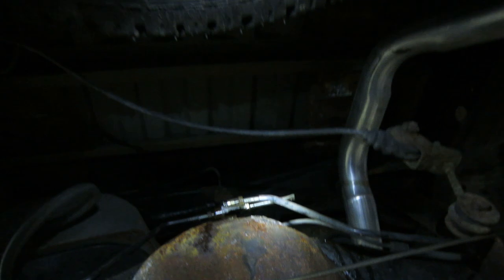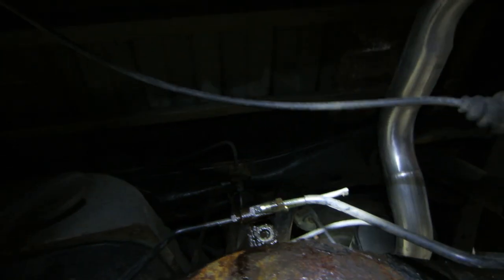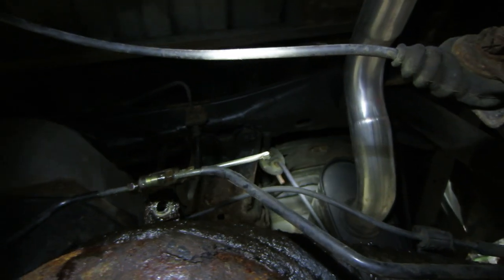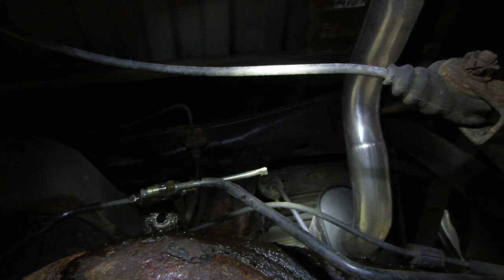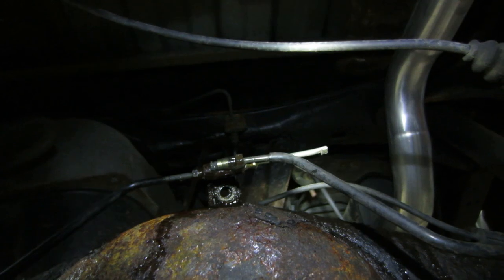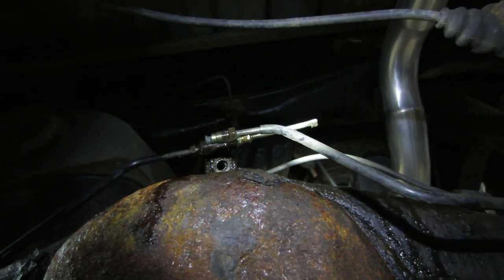Brake lines were kind of fighting me a little bit, but I found a pattern where I could pull the axles back 3 inches without having to take out my brake lines. And that's by splitting it right in the union. But all the fluid was pissing out of it before. So I took another piece of brake line that I had in my stash and just cut the line off, hammered it and bent it over so it sealed it in and just screwed it back in so that the main feed coming from the front doesn't piss all the fluid out.